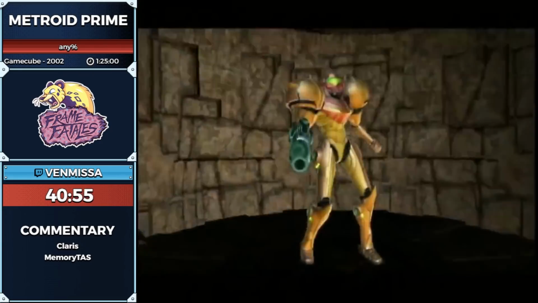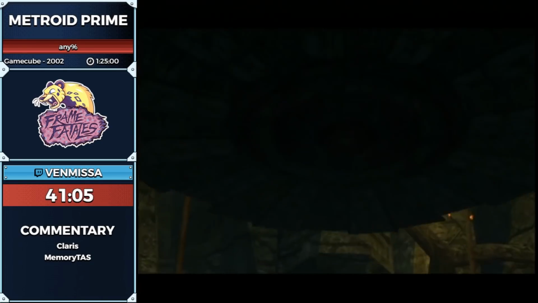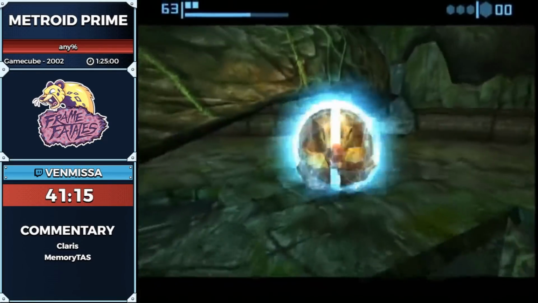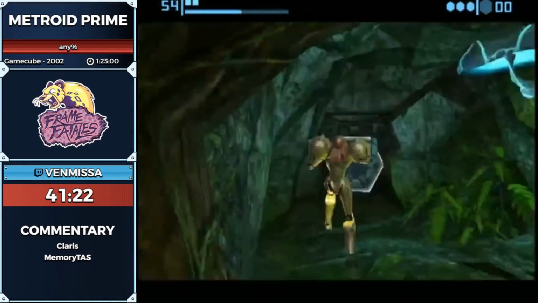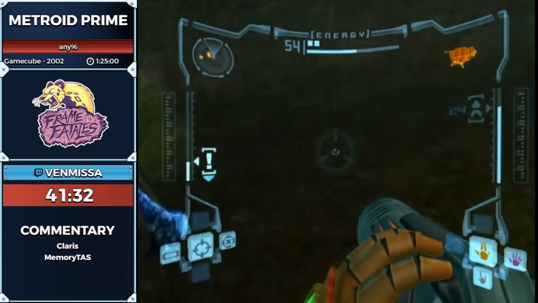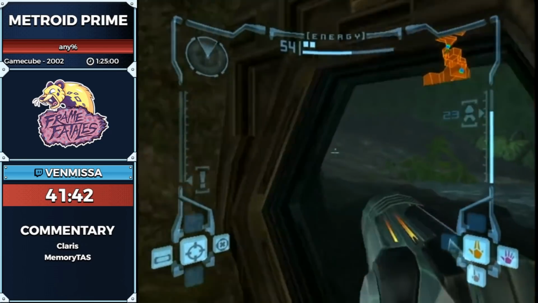All right, so the next goal is to get to Plasma Beam, and the fastest way is to go through Talon again and then over to Magmoor. All right, I'm gonna try something here. Got it. Nice. That dash can definitely be pretty annoying at times. That dash is basically, I landed on a small branch and bunny hopped off the branch.